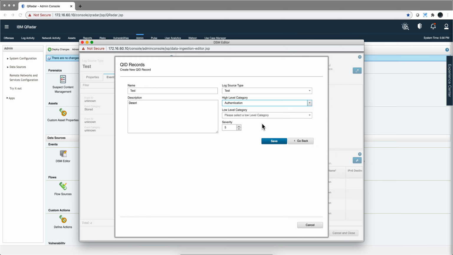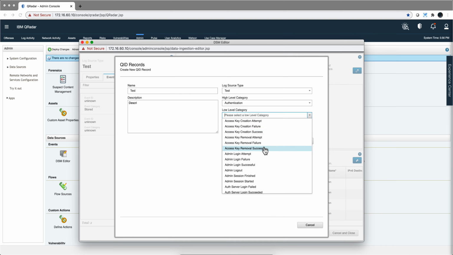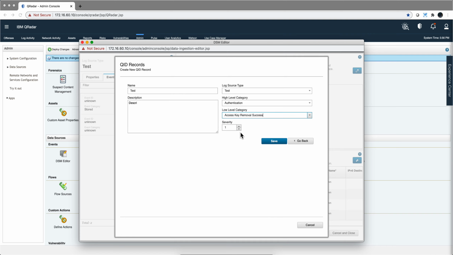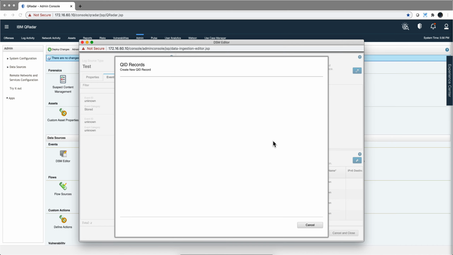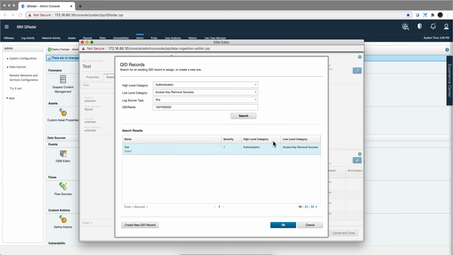And again, I'm selecting here authentication because I don't know better. And you need to select the low-level category that is appropriate, because remember, your rules are going to be looking for these things, so you need to do a good job on selecting those, and you're going to specify whatever severity makes sense. And you click here, save, right? And you click here, OK, and notice that it creates a new QID name, and it's right there.